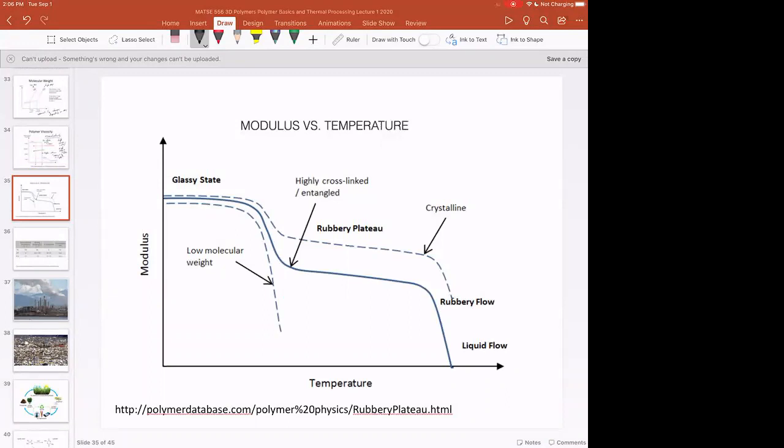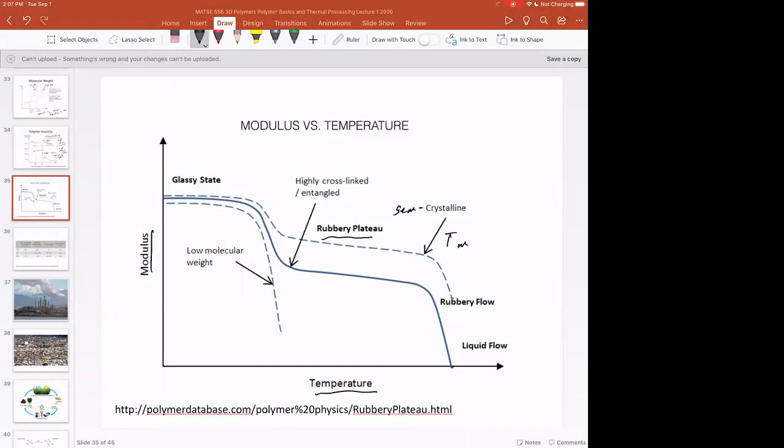And this is, again, just showing the different transition regions in terms of modulus versus temperature, and what might happen as you change molecular weight, what happens in what's called the rubbery plateau, and if you have a semi-crystalline polymer, what happens at TM.